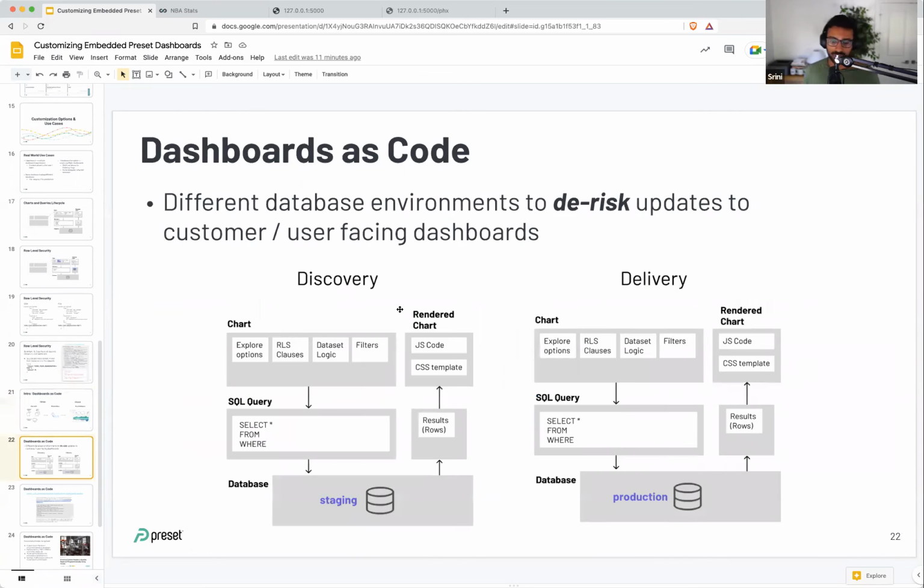One of the most powerful ways of using dashboards as code when it comes to embedded is to separate discovery from delivery. For people that live in product, that verbiage just means that you have the first phase where you're exploring a lot of options, you're prototyping, you're getting feedback. It's really about learning what to build. And delivery is, all right, we know what to build. How do we get it out there safely and reliably and add value to our users or our customers, right? So it's two phases. The first is about learning. The second is about actually building.